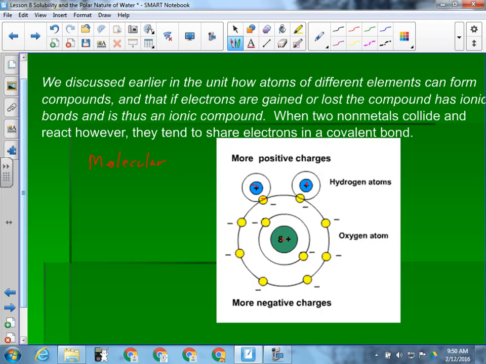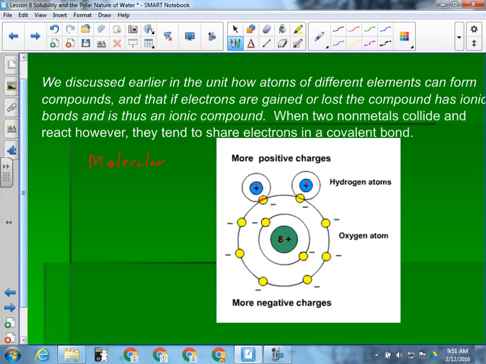Most metals have very low electronegativities. You can see lithium is 1, sodium is 0.9. They don't hold on to their electrons very well. They just give them away. Oxygen, on the other hand, holds onto electrons very tightly. So what ends up happening is when it's sharing, and I say sharing with quotations, this electron, it's not really sharing it, it's getting it more often than the hydrogen atom is.